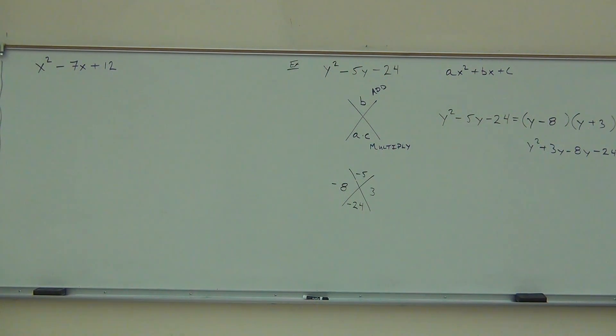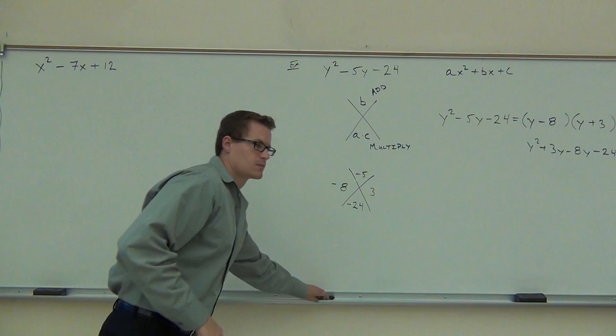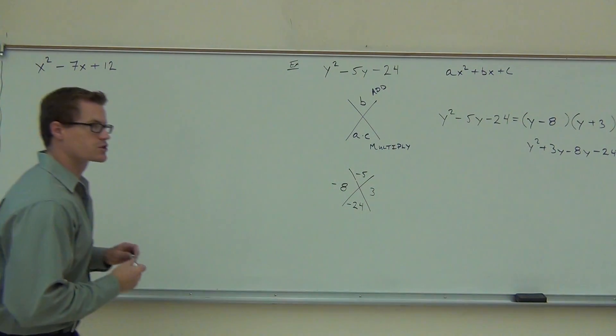So if you use the diamond method on this, instead of the diamond, you put the B term on top, A times C on the bottom, then you think of the two numbers that add to the top and multiply to the bottom. After that, you're done. That's the really hard part. Then we write whatever variable we have, plus or minus those two numbers. Remember, you can always check, at least in your head, check to see if it distributes correctly. It would be a shame for you to know how to do this and make a simple mistake on the test, and this is wrong because you factored wrong. That would suck.